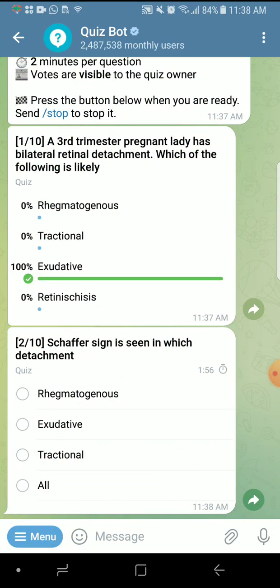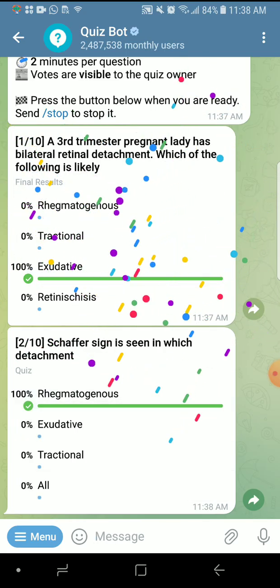Retinoschisis is splitting of the retina at any level, mostly at nerve fiber layer, outer plexiform layer. Now, Schaffer's sign is a tobacco dust appearance. I told you in rhegmatogenous there is a hole. So from the hole, the retina pigments, retina cells come into the vitreous cavity, spread like a tobacco dust. That is a Schaffer's sign, and this will lead to floaters, a very very important symptom in rhegmatogenous retinal detachment.